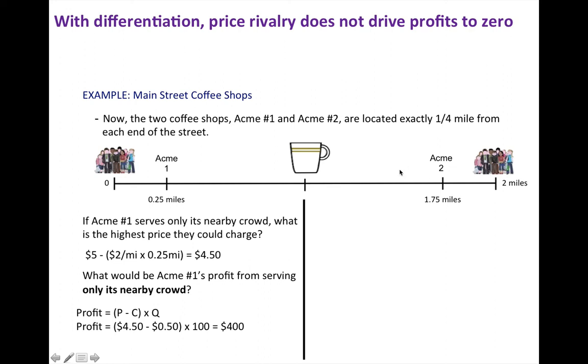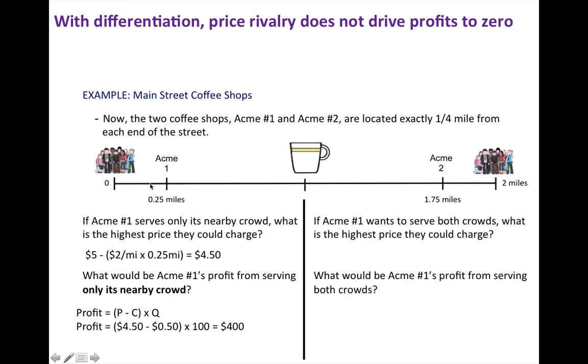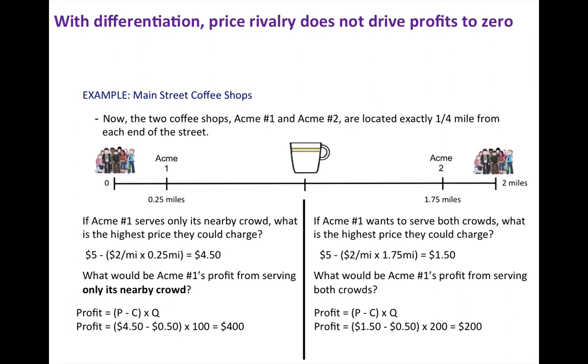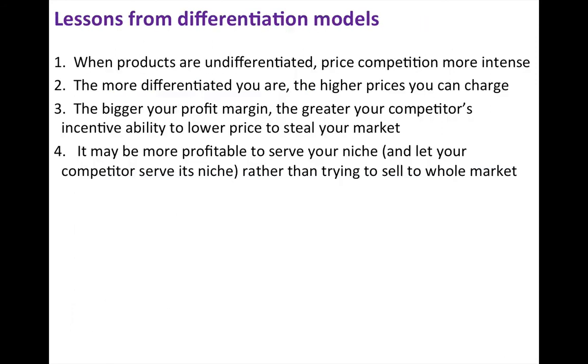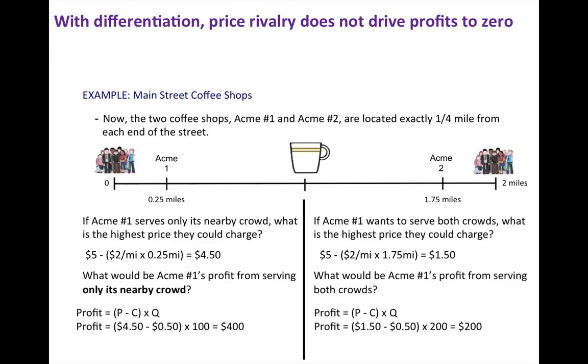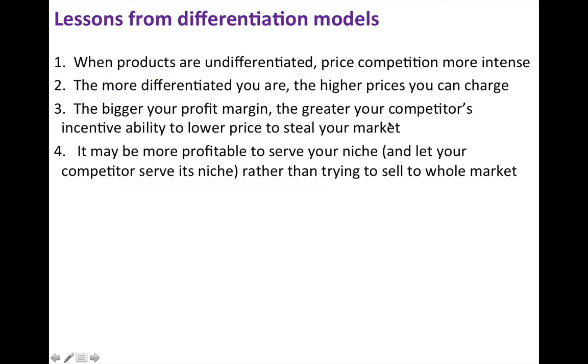So they've divided up the market and specialized by Acme 2 serving the customers at the 2-mile mark and Acme 1 serving the customers at the 1-mile mark. And what you can do to satisfy yourself is that $400 of profits, which is what they get by serving these customers, there's 100 customers in each group, is greater profit than if they tried to lower prices all the way down and compete against each other and serve both of the markets. There's the math that you can do. Okay, so that is a simple differentiation model, and we're going to come back to that next week with Airbus.